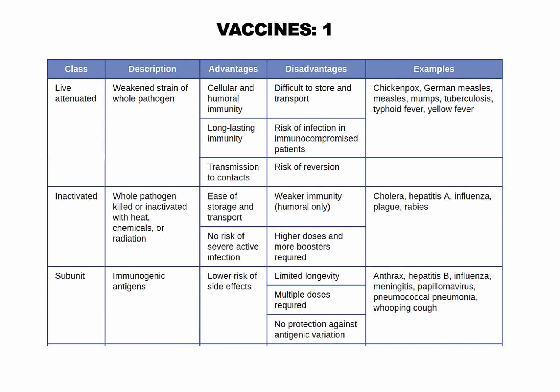Inactivated vaccines consist of whole pathogens that have been killed or rendered inactive through heat, chemicals, or radiation. For these vaccines to be effective, it is crucial that the inactivation process preserves the integrity of the key antigens on the pathogen, allowing the immune system to recognize and respond appropriately. Since inactivated vaccines do not induce an active infection, the immune response they elicit is generally weaker and less comprehensive than that elicited by live attenuated vaccines. Typically, the response is limited to humoral immunity, and there is no risk of transmission to others.